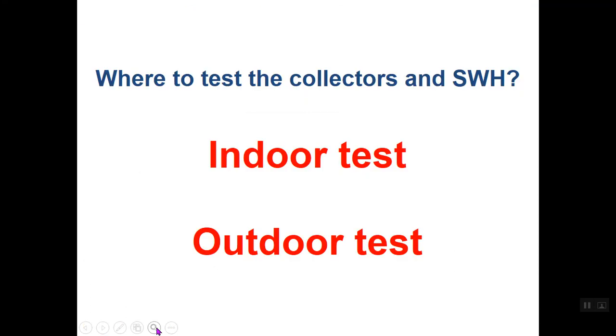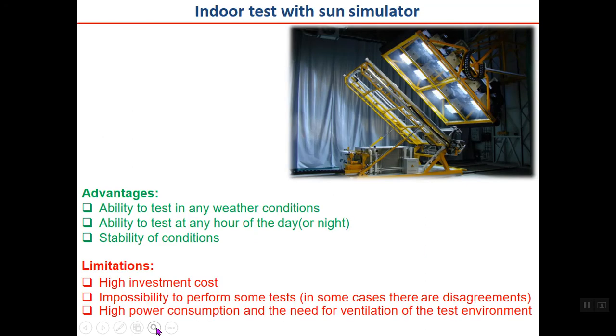Where to test the collectors and solar water heaters? There are two test methods, indoor and outdoor. Indoor means that you test the collector indoor. Outdoor means that the collector or solar water heater is installed outdoor. Here you can see the indoor test with sun simulator. There are lamps, you can see them, and here the collector is installed. The lamps actually simulate the sun, and there are advantages and limitations, you can see here, for this method of test.